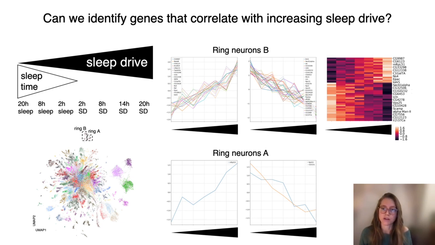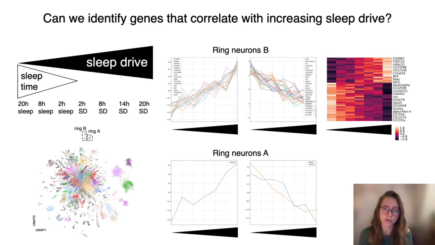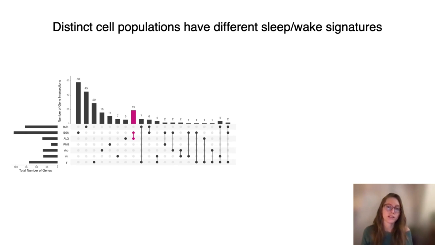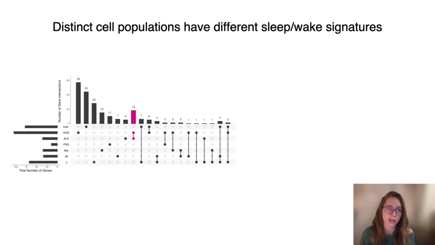Including both positive and negatively correlating genes for the ring B cluster, all these different analyses boil down to my main point: we find different differentially expressed genes depending on what cell population we look at. More specifically, the majority of identified genes in each cell type is unique to that cell type. For example, 58 out of 110 differentially expressed genes for n-sheathing glia are uniquely differentially expressed only in that cell type. The highest overlap is between astrocyte-like glia and n-sheathing glia; for all other combinations, common genes are fewer than 10 and mostly below 5.